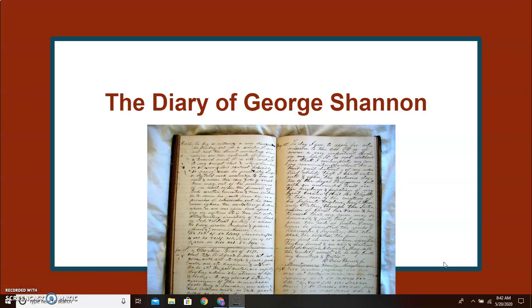George Shannon's diary. I want to read the introductory material to you. The story is by Eileen M. Berry, and it's illustrated by Dell Thompson. But here's what the introduction says. In 1803, President Thomas Jefferson sent an expedition, the Corps of Discovery, that was the expedition's name, to explore the Louisiana Territory. Meriwether Lewis and William Clark, leaders of the expedition, hoped to find a water route to the West Coast, develop a system of trade with the Native Americans, and study the land.